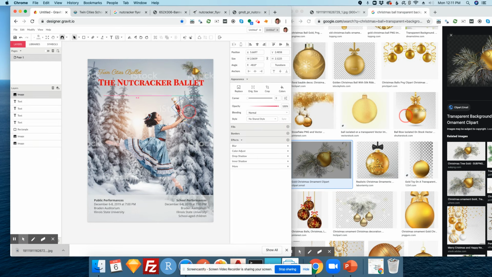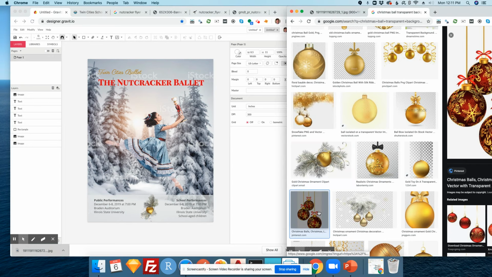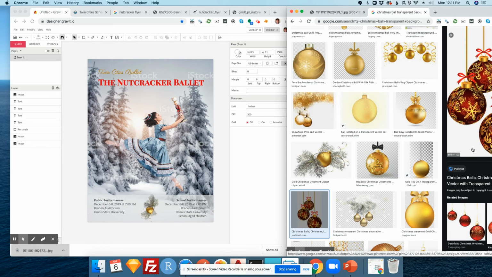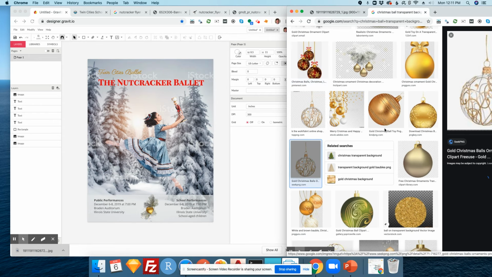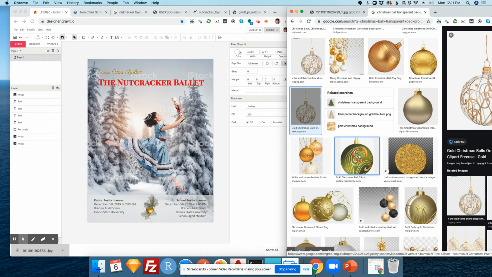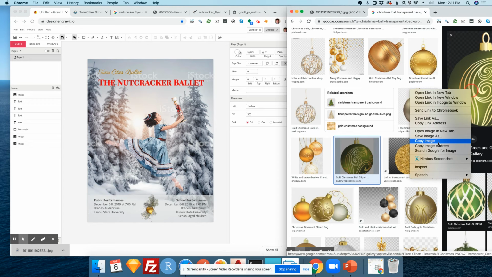I don't know. This will just take some effort to find the right artwork for this piece, right? But the point is, I do need to bring in more elements that are more holiday oriented and get them in there and include them. So the way I can see if it has a transparent background is when it pops up here in Google Image Search, it should have a grid pattern, but it should be white when I'm not in that Google Image Search, if that makes sense. Should I show a white background here? But then, yeah, see, there you go. That's one that I could possibly try too.